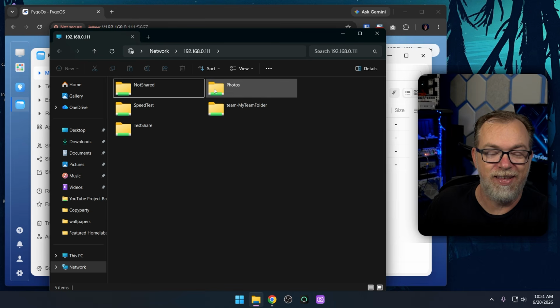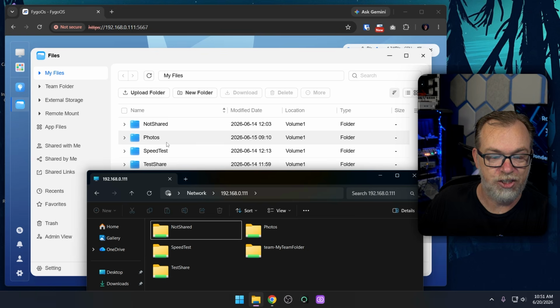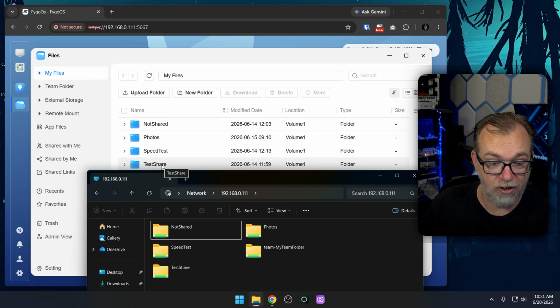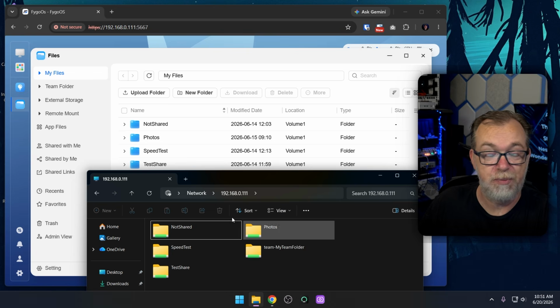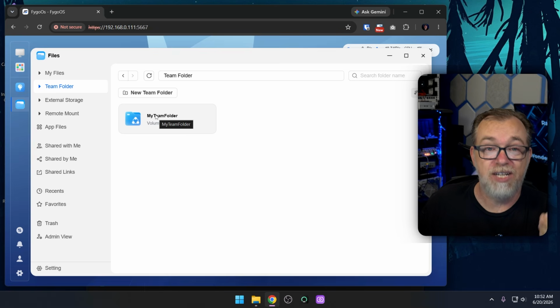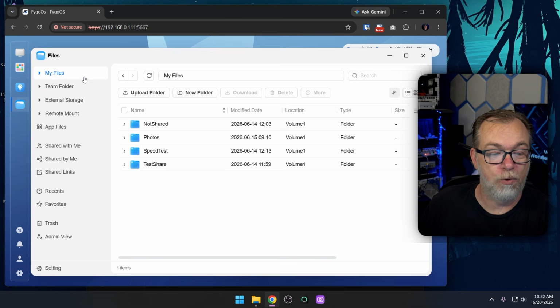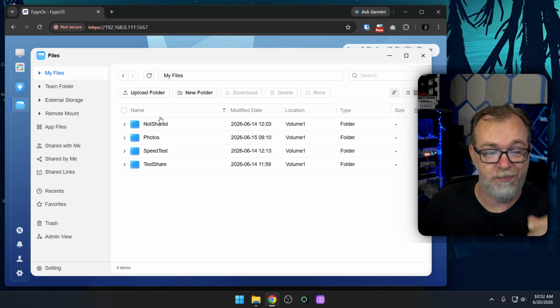Here is everything. Again, we can cross-reference this. Not shared, photos, speed test, test share. All of those are right here. And then there's also a team, my team folder. If we open up team folder, hey, there is my team folder. Again, by default, any of the folders that you create in here are going to be shared on your network.